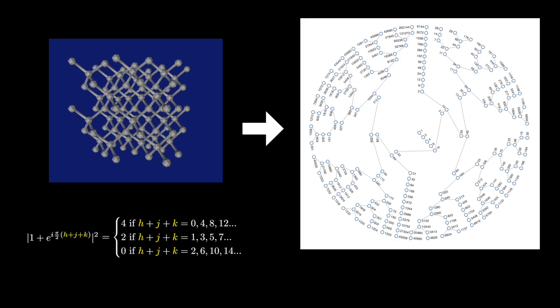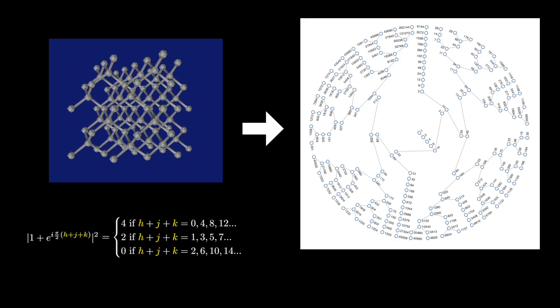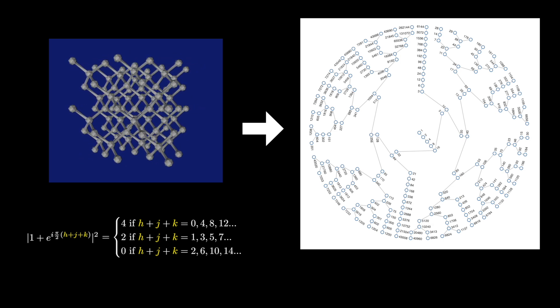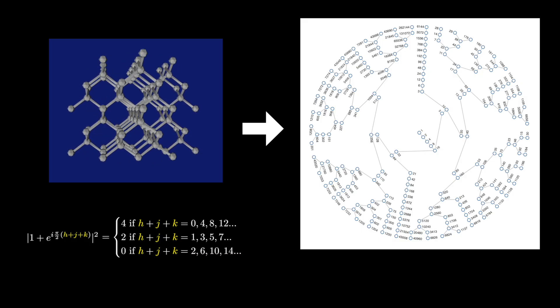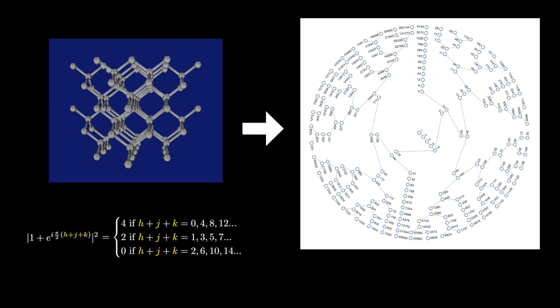There are no repeating patterns. If there were, this wouldn't be a conjecture after all. In math terms, we say that it is aperiodic. But the diamond lattice, in contrast, is completely periodic. It is just one repeating pattern after all. That's what it means to be a lattice. So these two are as different as they could possibly be.